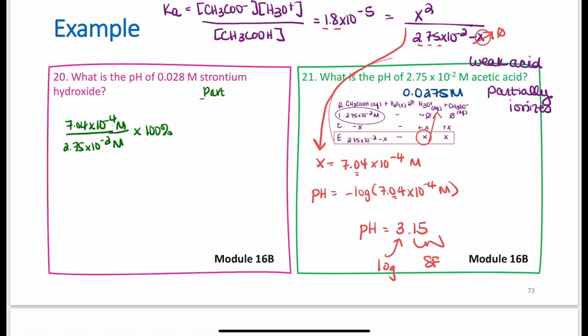It's the whole part over whole, times 100%, okay? If this is less than 5%, it's a valid assumption. This is also, though, how you figure out how much ionized. The answer here is 2.56 percent, which could be rounded to 2.6%, and my assumption is valid. But what this also means here is that in this solution, 2.6% of the acetic acid molecules will give up their proton. So it's not just that it's telling me my assumption's valid, it's actually telling me a lot about the system itself.